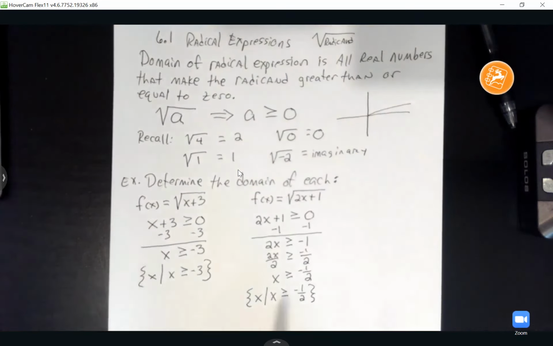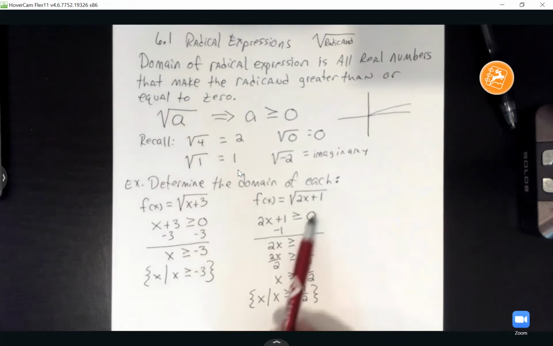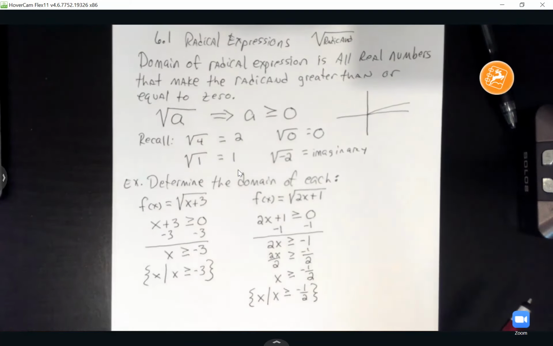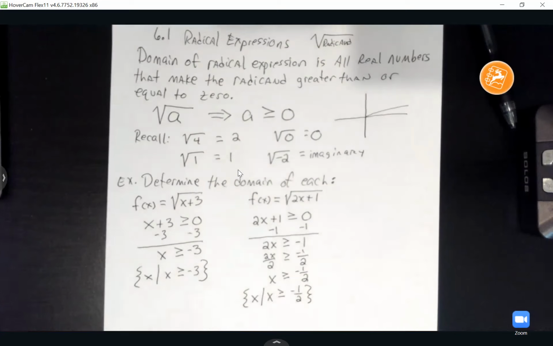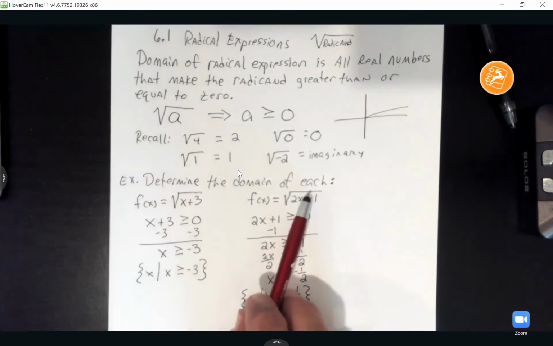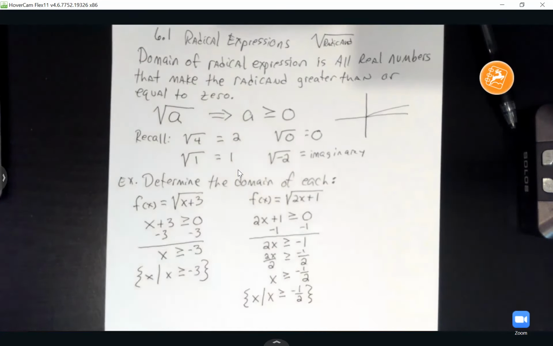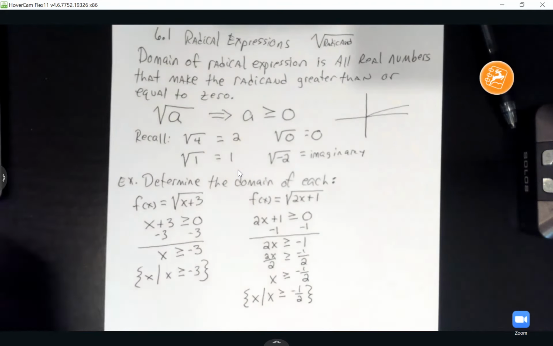So y'all, not too bad. You're just going to have one of them, and it's going to be sort of like this one I did. But that's a trick on finding the domain of a radical, because remember, we're not allowed to take square roots of negative numbers. Alrighty, y'all. So let me show you what I would do on these rest.